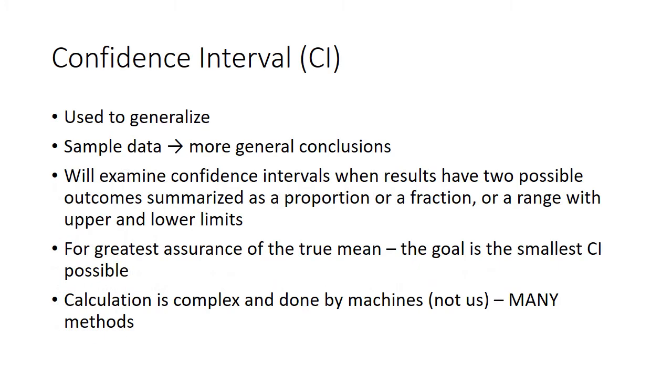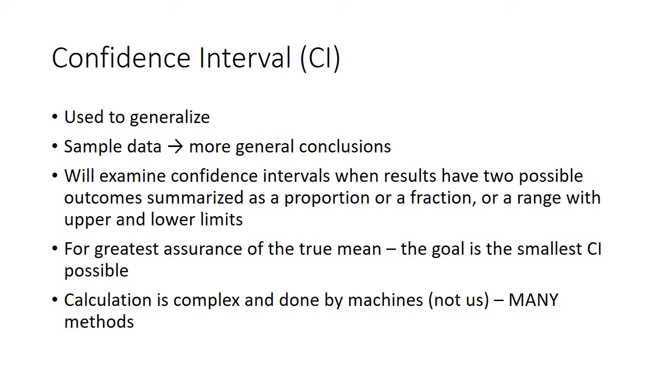So we know that our confidence intervals are useful for helping us to generalize information. Basically, we are using confidence intervals with our sample data, which again we know to be true, assuming we measured everything correctly, and we're going to take that information and try to apply it to make more general conclusions about the population that we are interested in. And so you're going to see, especially when you're looking at results that come out as a proportion or a fraction, they'll have a range around them, and that range is going to be that confidence interval, both upper and lower limits, as we'll see.